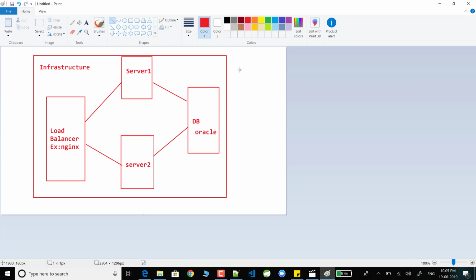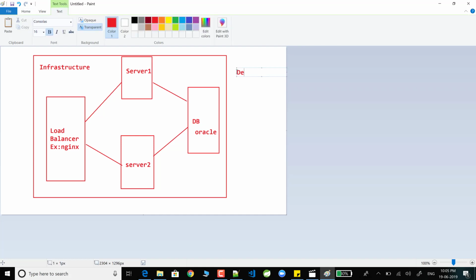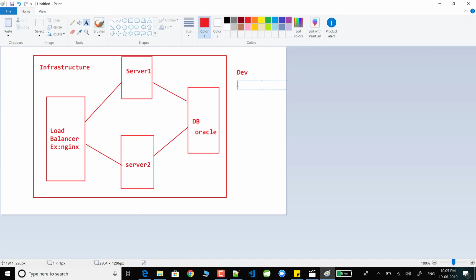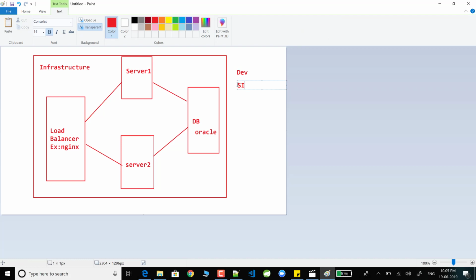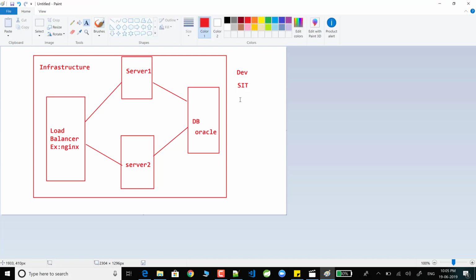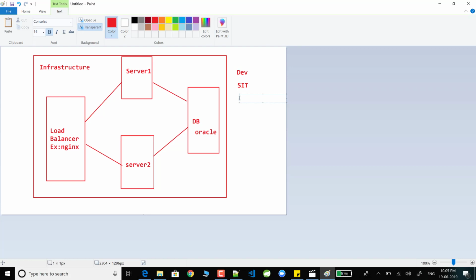For example, the dev environment, next is the SIT environment, and UAT, and coming to the pre-prod, and coming to the prod.